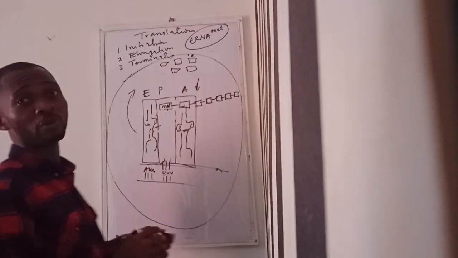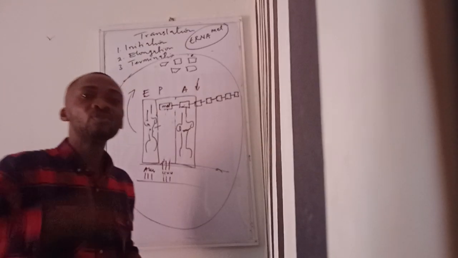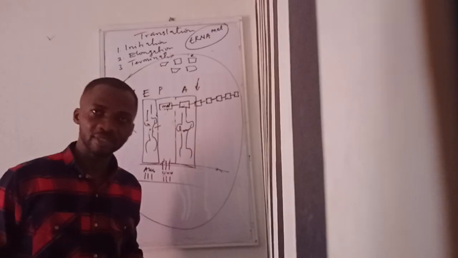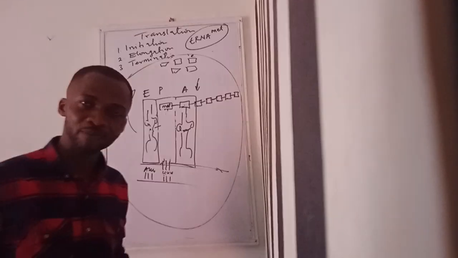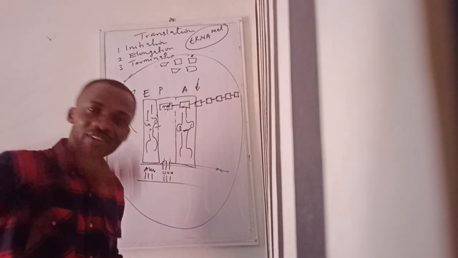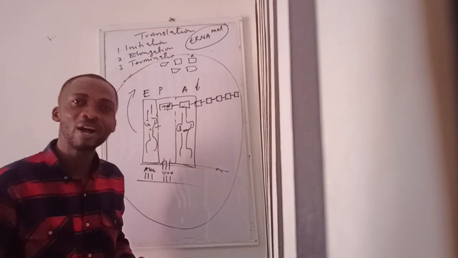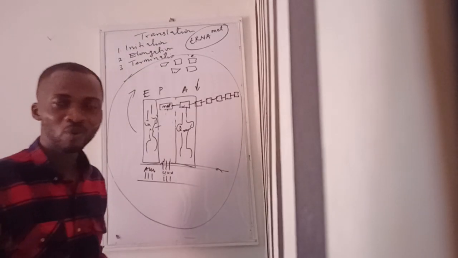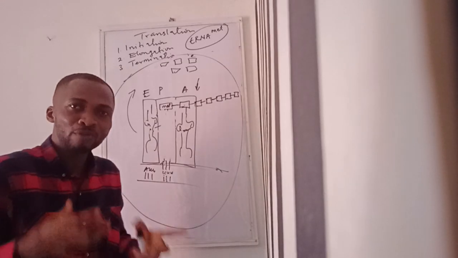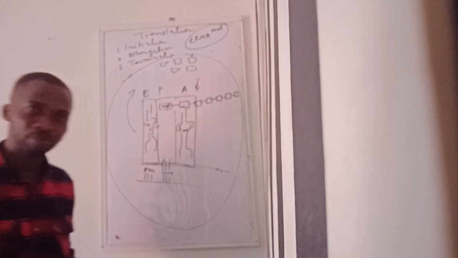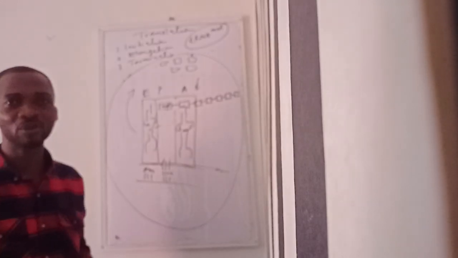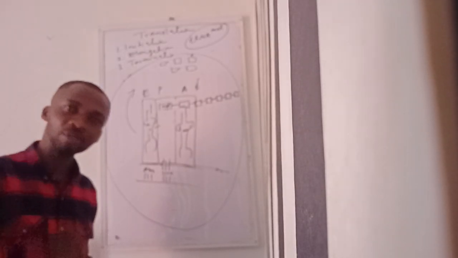And not just the formation of a long polypeptide, but until the number of amino acids that has been encoded in the DNA, and that the transfer RNA and the messenger RNA are carrying the instruction for, are completed. Once these amino acids are formed, something will now happen. What I just finished explaining is the second stage, which is elongation. The third stage is termination.